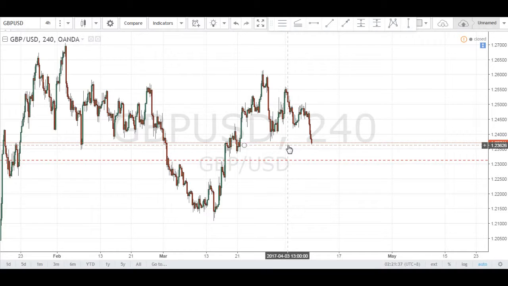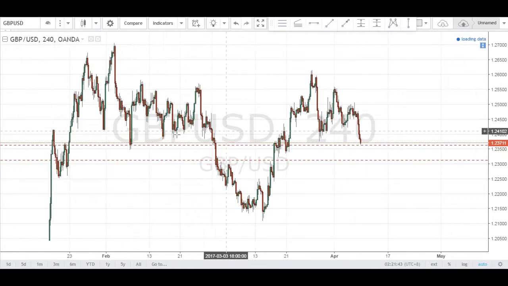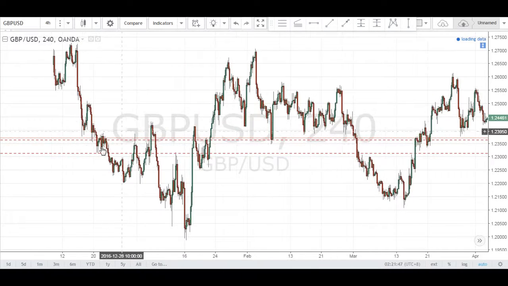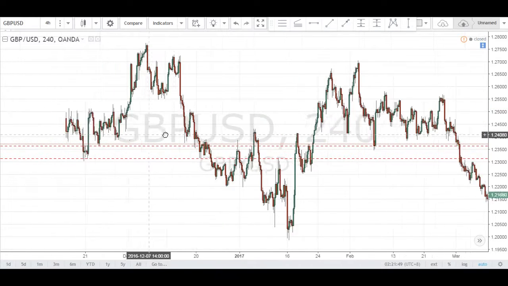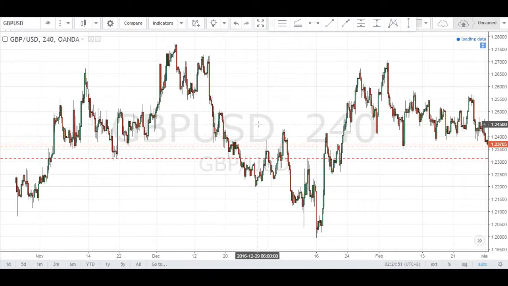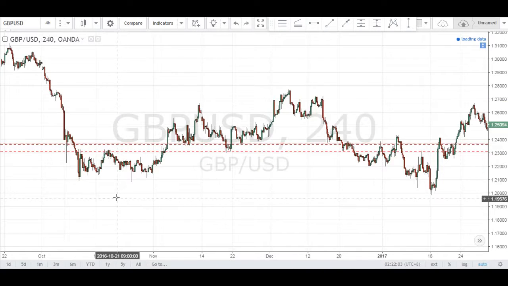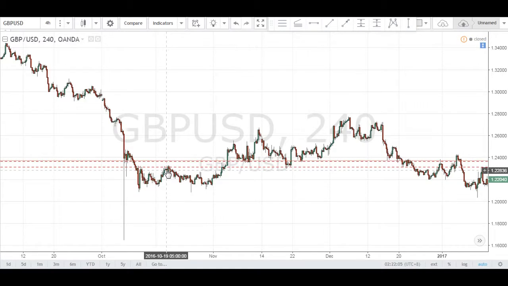As you can see, price has respected and rejected this area many times previously. We have some consolidation here, we have support, we have a false breakout right here, resistance, consolidation, support, a lot more support to the left. So this has been a respected area where price has rejected. We also have support here, resistance here, some support here, a lot of consolidation in this area, and much more support and resistance right here.